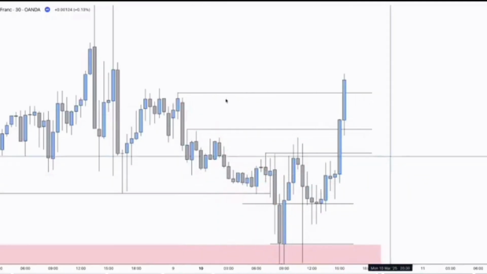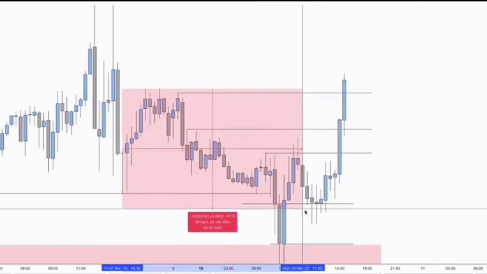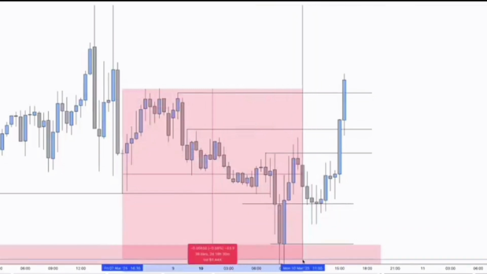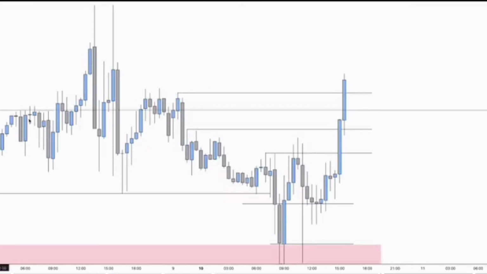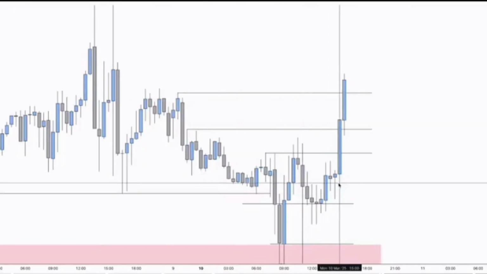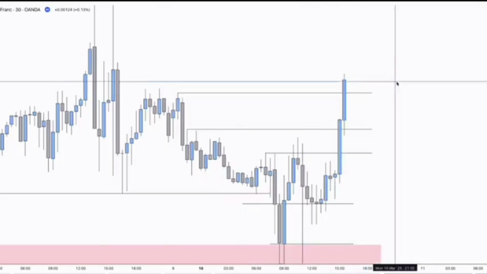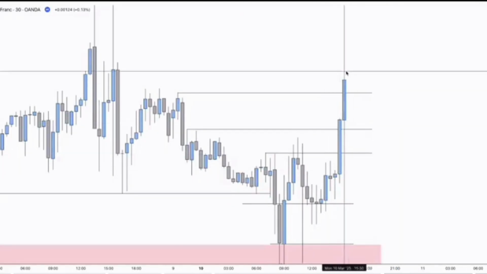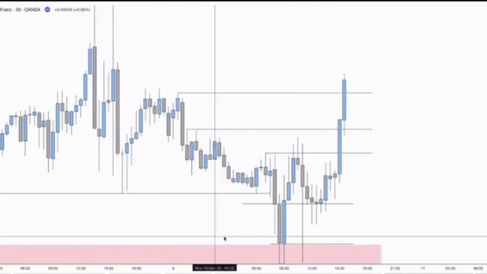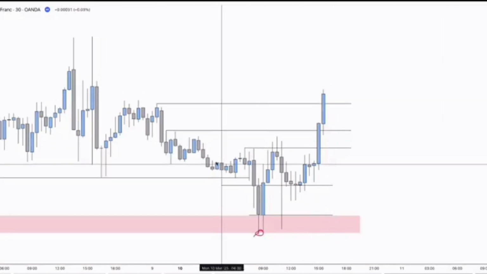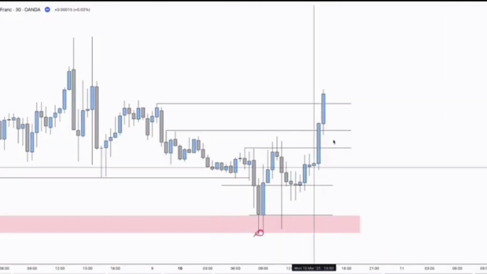Okay, if we were to quantify it, we have here an entire range of around 2 days, nearly 3 days worth of price action, cleared back out in pretty much 1 hour, okay? We have one 30-minute candle, two 30-minute candles, and they've wiped out nearly 3 days of downside price action, which shows us that the buyers are definitely back in control.